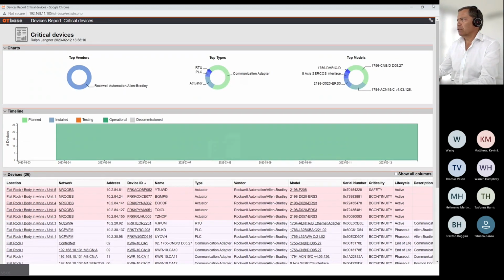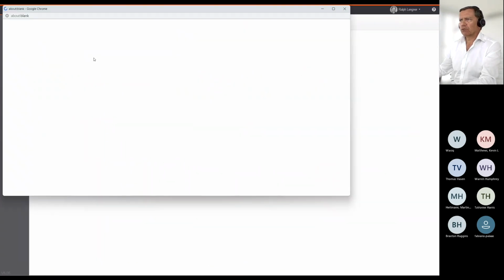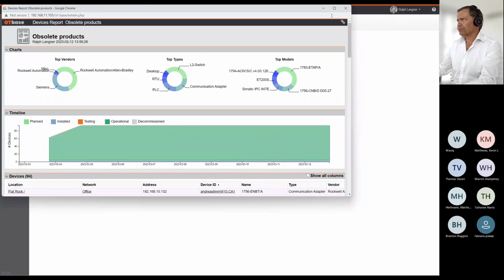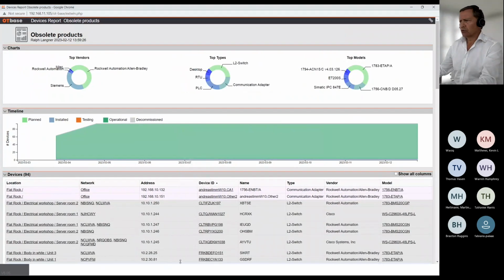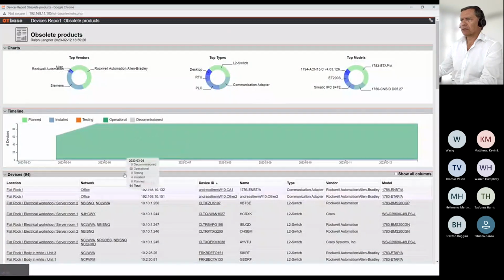Okay, so let's just look at a couple of other examples for reports, such as obsolete products. And here is just another table from a saved search. And again, here is the timeline where you see between those two dates here, the number went up.